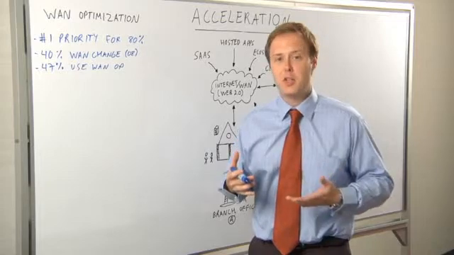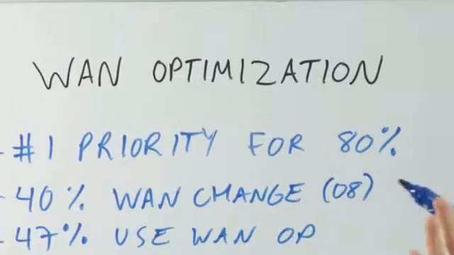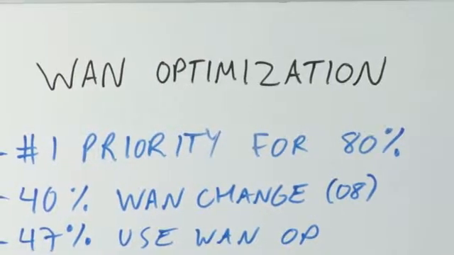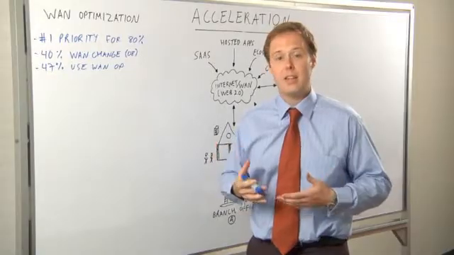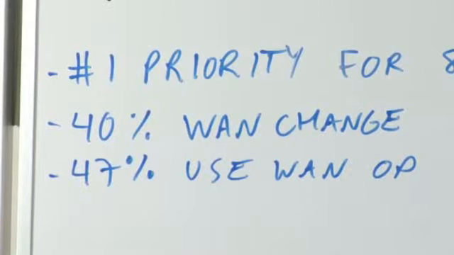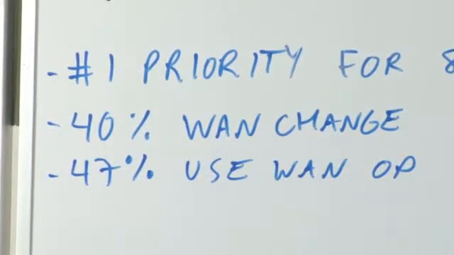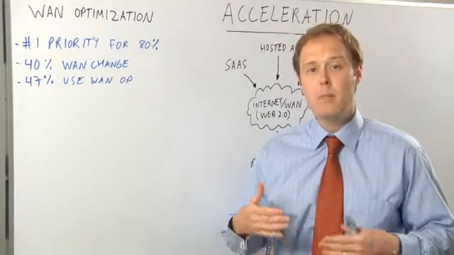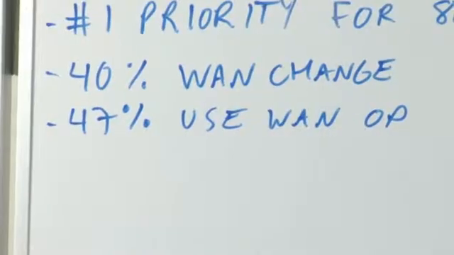There's some pretty compelling evidence behind this trend. First of all, over 80% of CIOs believe that better management of their WAN is top priority. This year we expect that 40% of enterprises will make major changes to their WAN. In addition, WAN optimization is deployed in about 47% of large enterprises today.